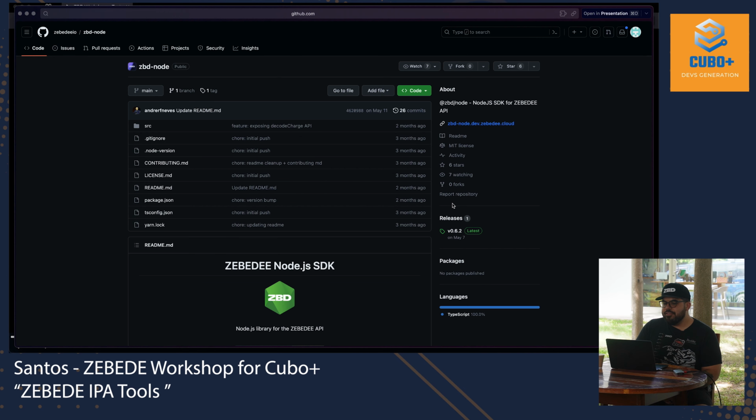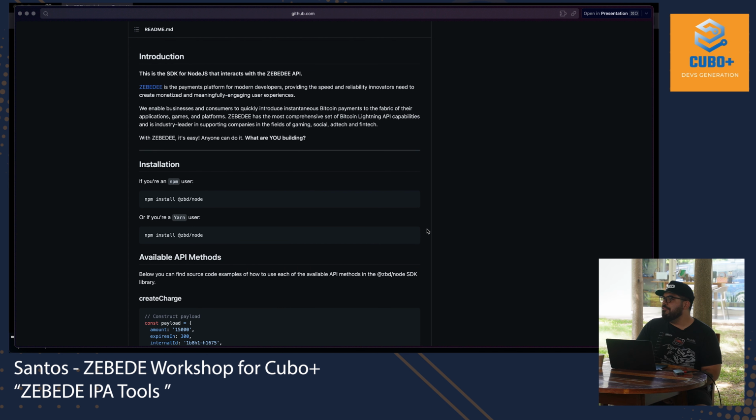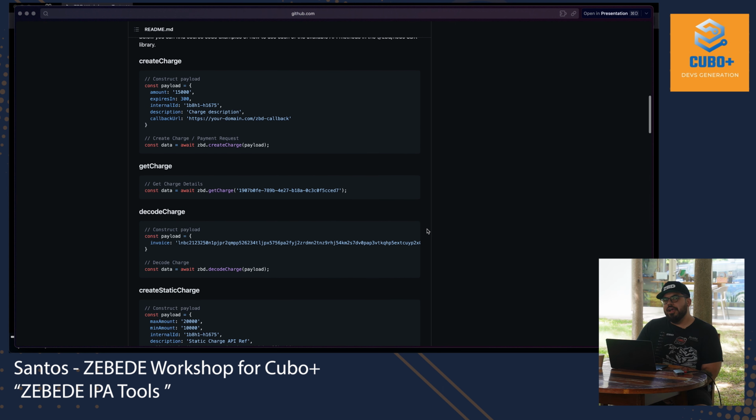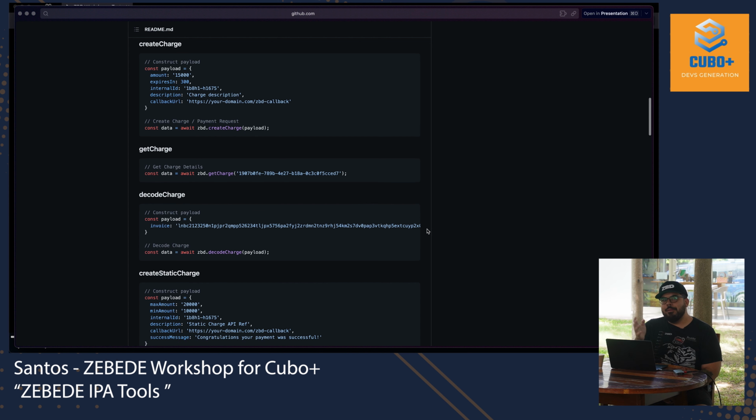the ZBD API. So you can read all the documentation. I shared the slide deck in the Telegram chat. So as an example, you can see some payloads, available API methods, and how to go about making an API call. I showed yesterday how to build a simple Lightning app, and remember it was probably like 15 lines of code or so. This is just less than 10 lines of code to be able to execute an API call and get back an invoice, or what we call a charge.